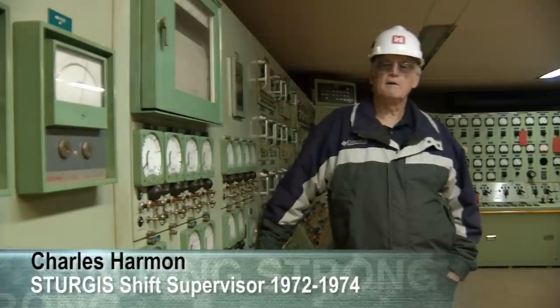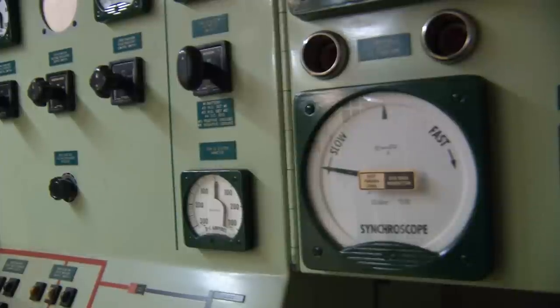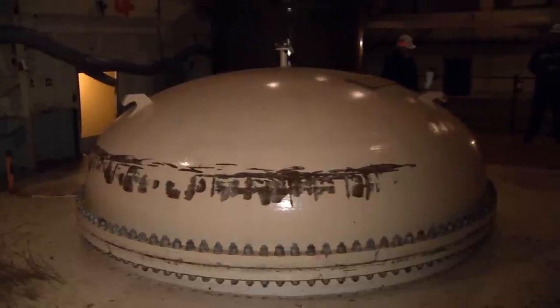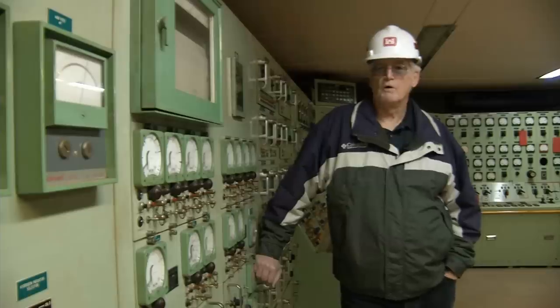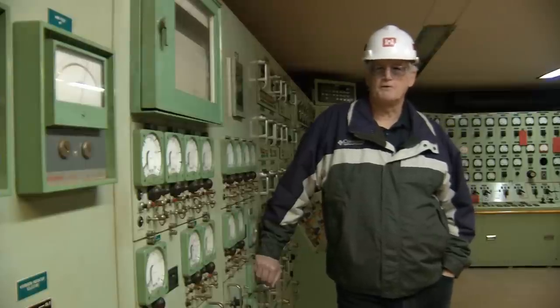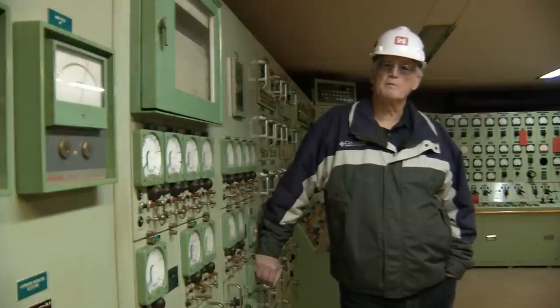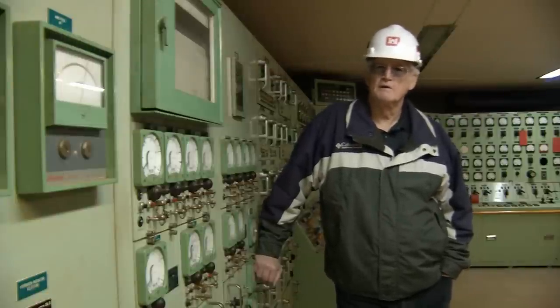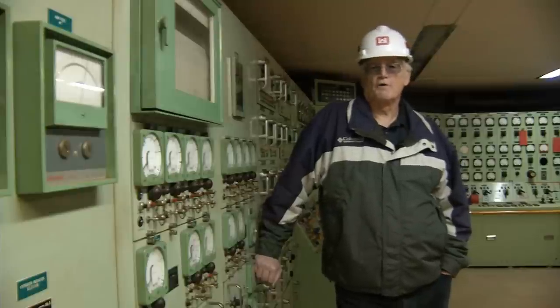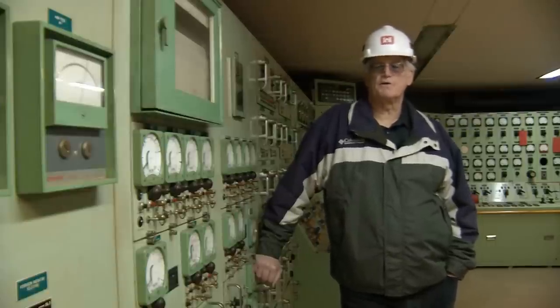We were putting 10 megawatt electricity out to the Panama Canal grid every hour. By today's standards, this is not a lot — this is a 10 megawatt plant. The average nuclear power plant in the United States or anywhere else in the world is in the order of one to one and a half or two gigawatts, which is several times larger than a 10 megawatt plant. But it was the right fit for Panama's tiny power grid. You could see the various resistance loads increase in the morning when people got up and turned their heaters on and toasters on. So it was a grid small enough that you could actually see the impact of what this ship was doing.